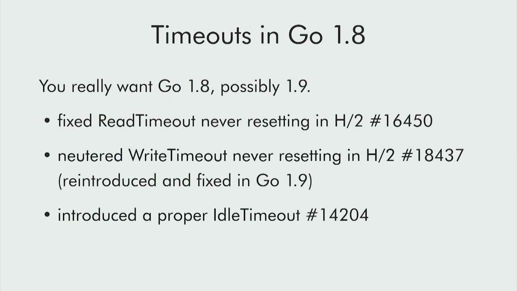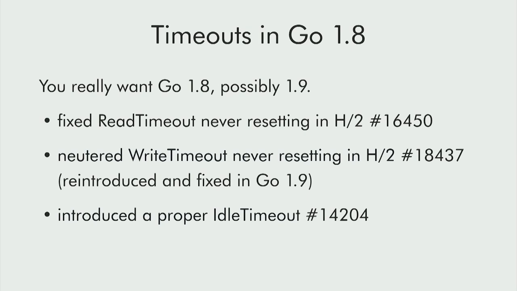There were a number of issues before 1.8 with timeouts. The first of which was that read timeout wasn't resetting when HTTP/2 requests were coming in. So what would happen is that the deadline would be set at the very beginning. Then you would carry on doing a lot of short, nice and easy requests. And at some point, that deadline would trigger because it was never reset, never removed, never updated. And requests would just break for no apparent reason. Images would load up to half, and you could possibly spend another 3 days of your life trying to figure out why. Same thing for write timeout.